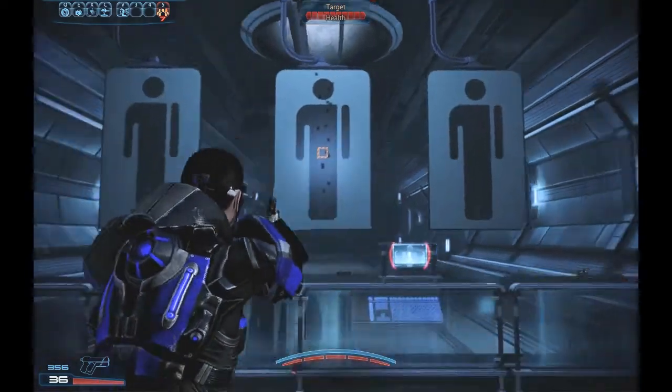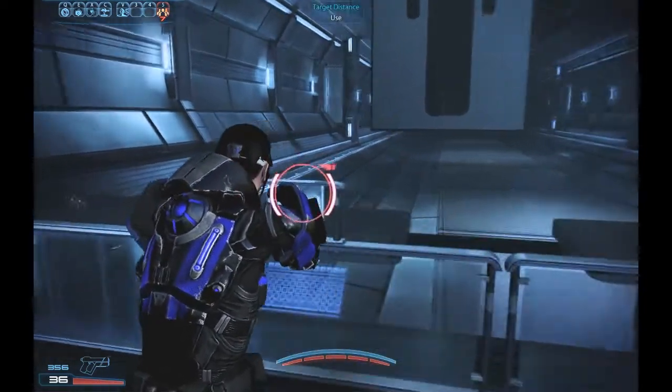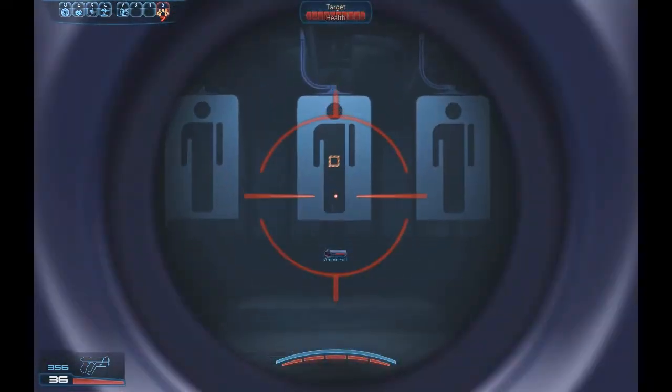And at mid-range, I would still just aim low, work my way up to the head. I wouldn't really just aim for the head. You're wasting a lot of shots to misses if you do that. Mid to long.